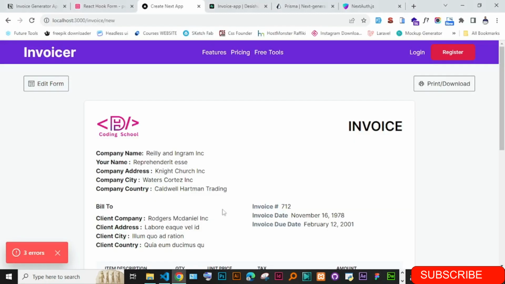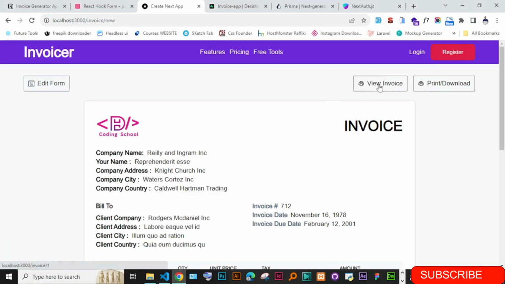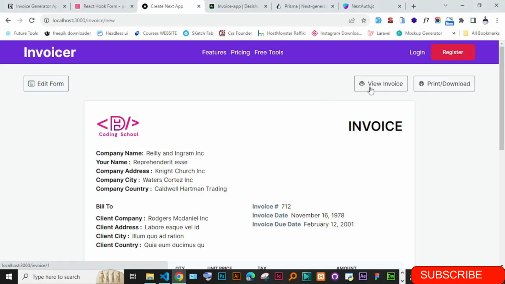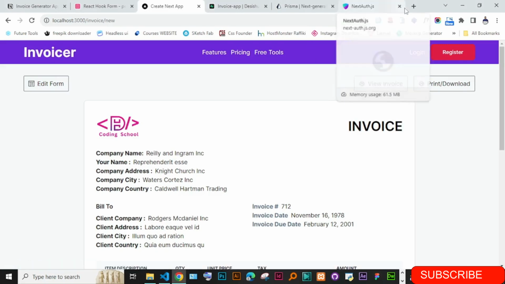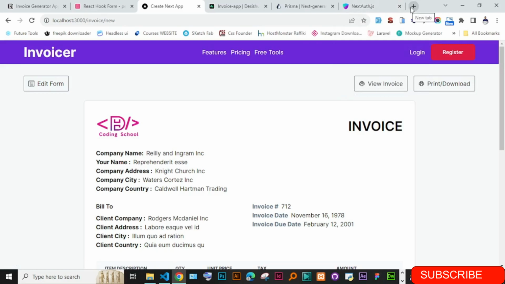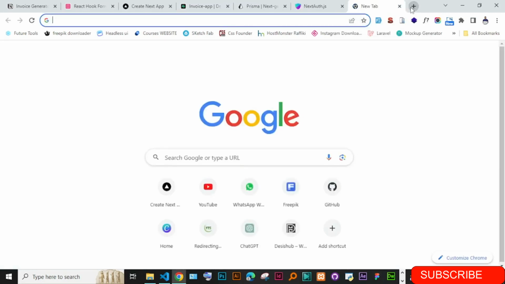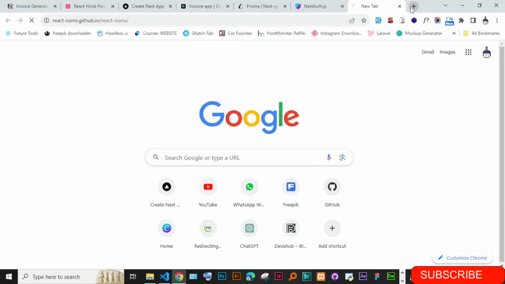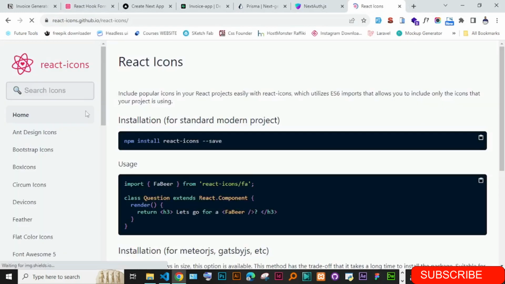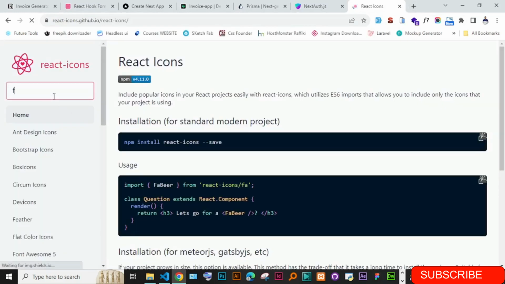And then the icon. Let me just see the button if it has appeared. Should appear, yes. So this view invoice. We can just quickly grab the icon if you don't mind. So React icons, and I'm just going to put in a file.